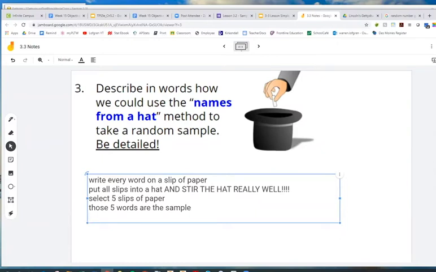So questions on the methods. Do these 2 methods make sense to you? I know we did the Google number generator the other day, and now we're just kind of discussing the hat method. Does it make sense how we could set these things up? Questions with them? Remember, anytime you got a question, you can throw it in the chat if you want to. I've already seen a couple things coming in the chat from you guys. I've got it up, so I'm watching it. Okay, then let's get into it.